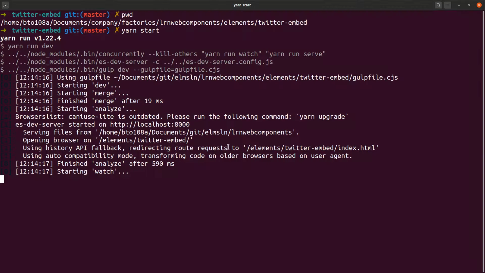And so yarn start is going to run Polymer CLI, which we still use at times for local development. We kind of alternate between Polymer's initial CLI routine and Open WC. I actually think if we look at the command, this is running a watch on this folder. And I'm pretty sure that, if we go and look at what this routine is as far as the serve, oh, there it is, es-dev-server. So I apologize. It is actually running es-dev-server. We just have a very Polymer-esque little element viewer thing here. So as far as the documentation.